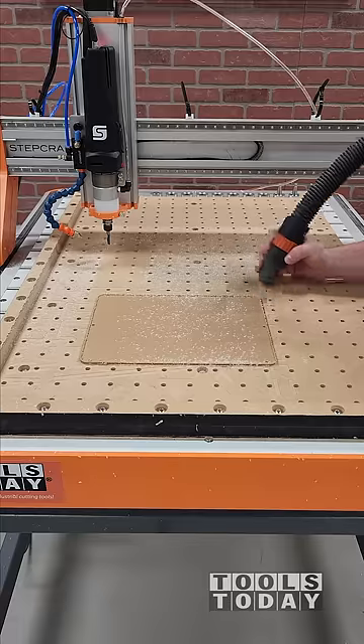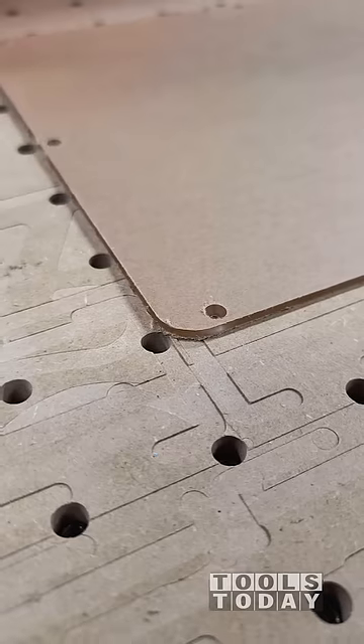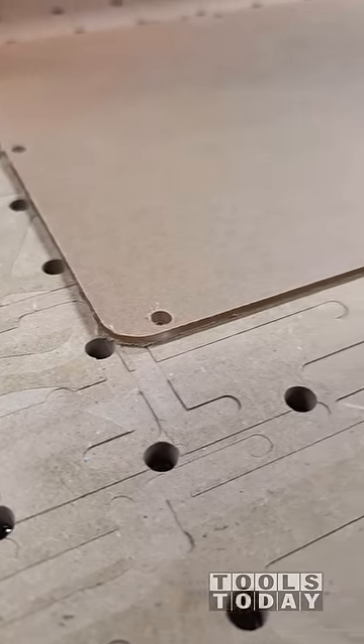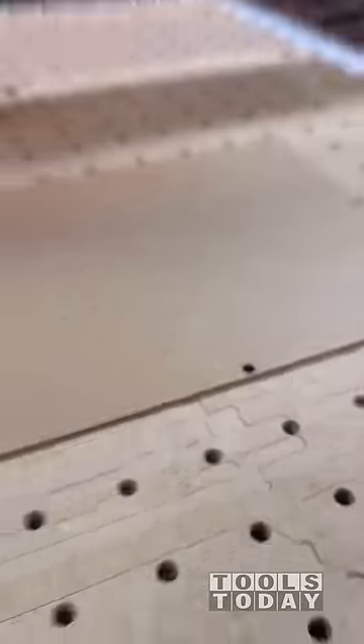The paper did fray a little bit since it's an upcut bit, but it doesn't really matter as that'll get pulled off a little bit later. We'll get that all pulled off the CNC, and you can see those nice clean cuts along those edges. We have the acrylic portion done and the screw heads nicely countersunk.